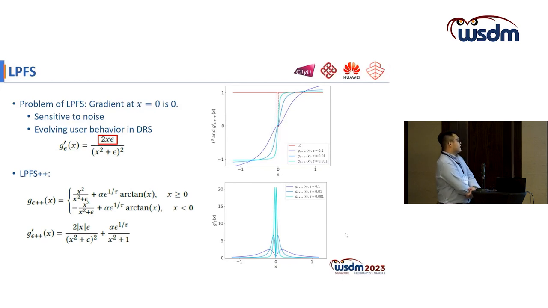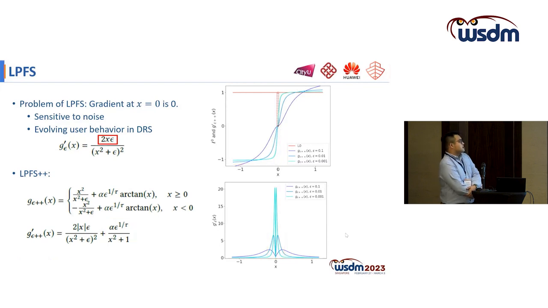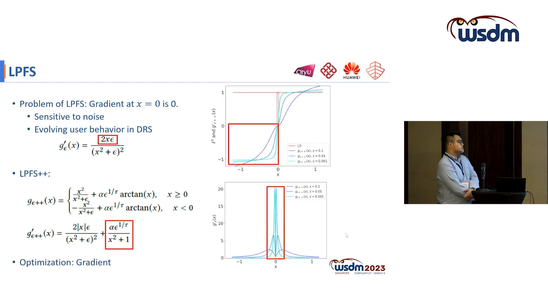As a result, users adopt OptFS plus plus. Well, they could still get a zero value for redundant features, and they have a gradient larger than zero. And we could find that this work is still an end-to-end feature selection framework, so that it could also be optimized by gradient descent.